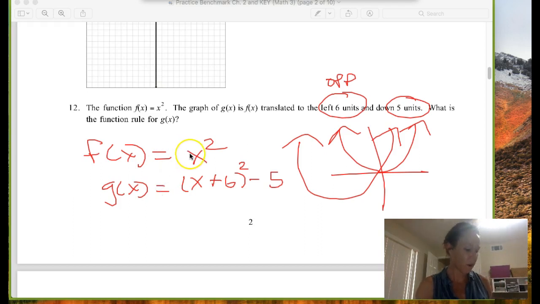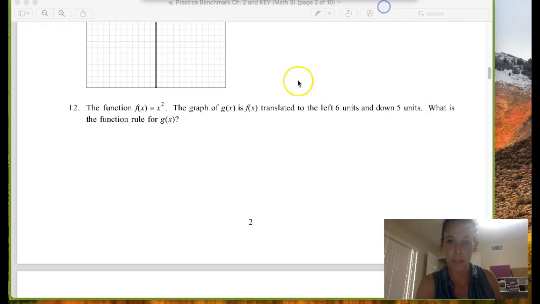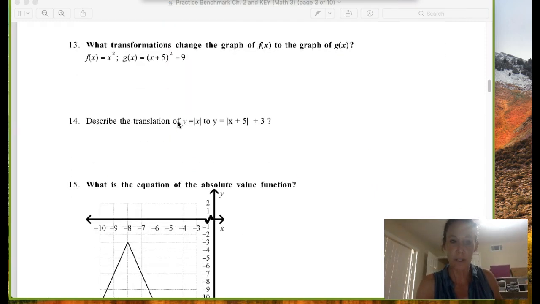All right, that works for all functions. It works for x squared, it works for absolute value of x, it works for trig functions when you get there. The translations work inside the parentheses with the x value being the opposite, and the y value being the straightforward value outside the parentheses. You can try that by plugging in x and y values and see what happens, or you can use Desmos.com and graph some and see what happens.